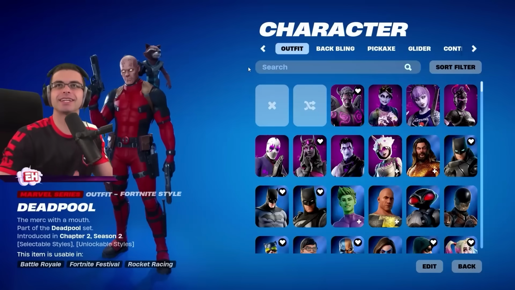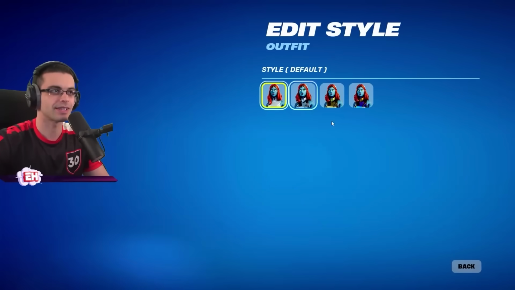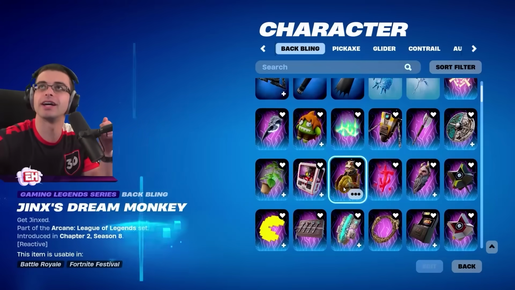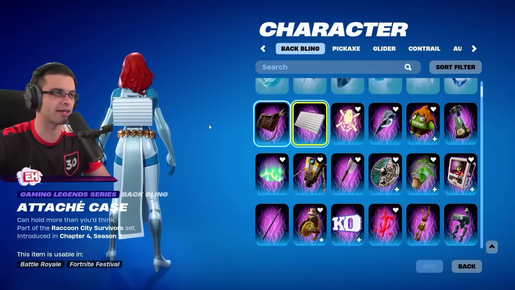What do you guys think? Mystique? Oh, yeah, Mystique would look really good. It would make sense because she could morph. There's no way he doesn't think Mystique would be a good one, right? Like, it's got to match a theme, like the theme of sneaking in, like even a briefcase.